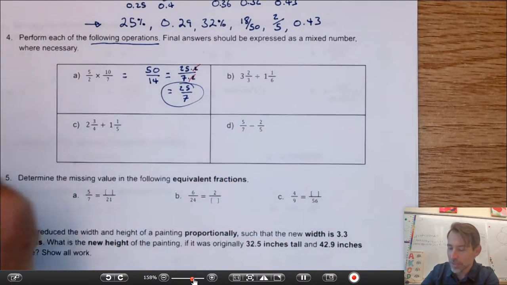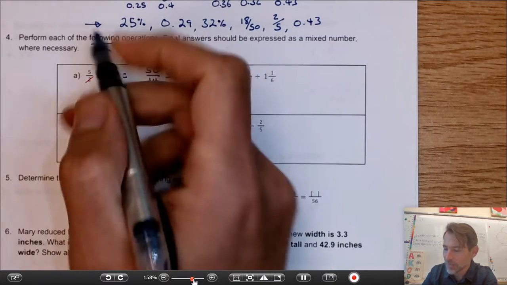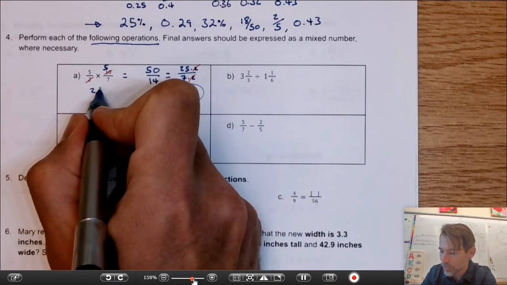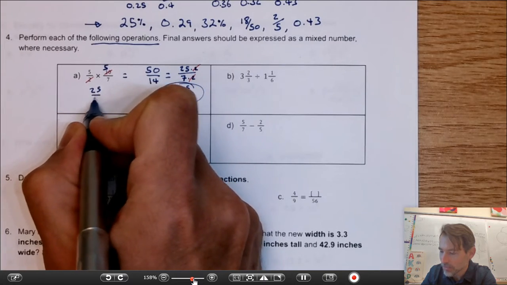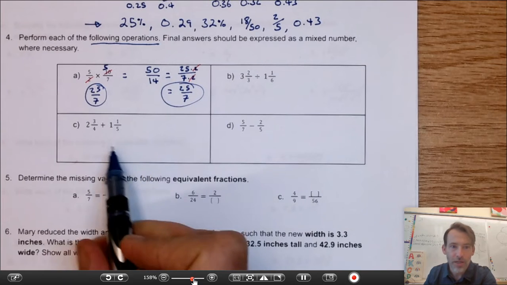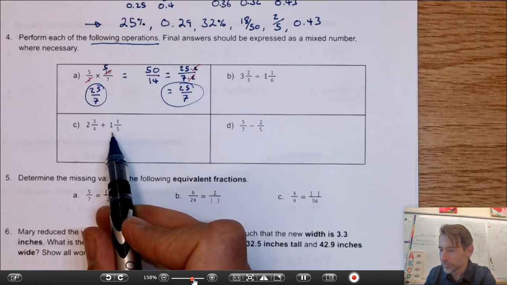Okay, here, what I like to do is cancel at the level of the question. So I just cancel that 2 and that 10. 10 divided by 2 is 5, so it leaves a 5 there. 5 times 5 is 25. 1 times 7 is 7. 25 over 7, done. Okay, here, with this type of question, you can do it a couple ways.